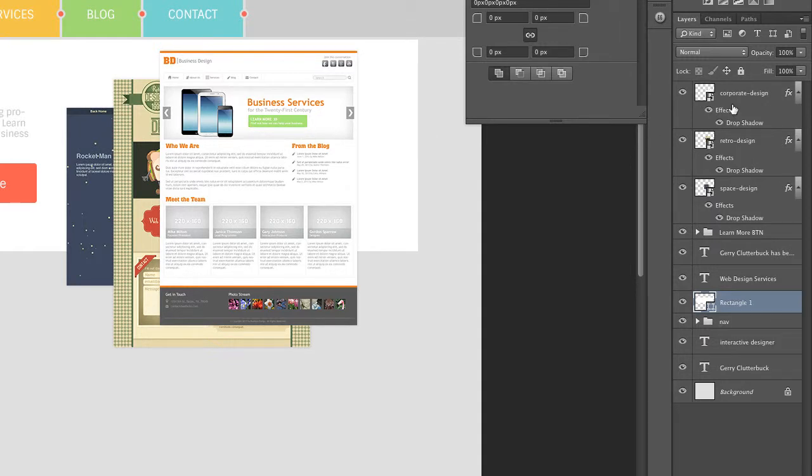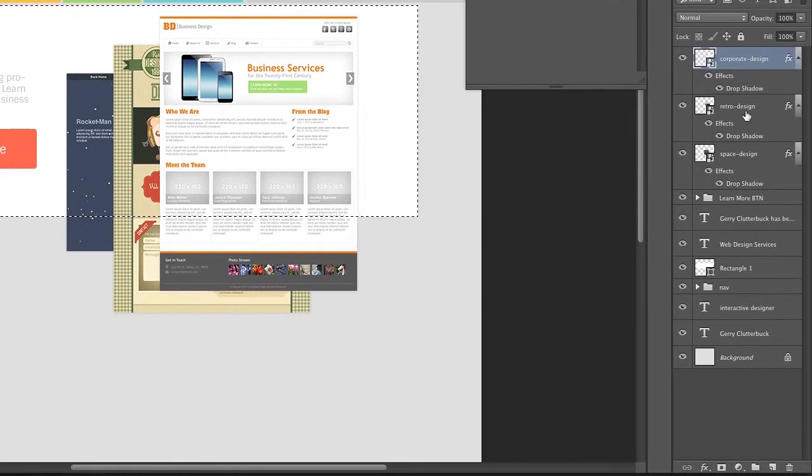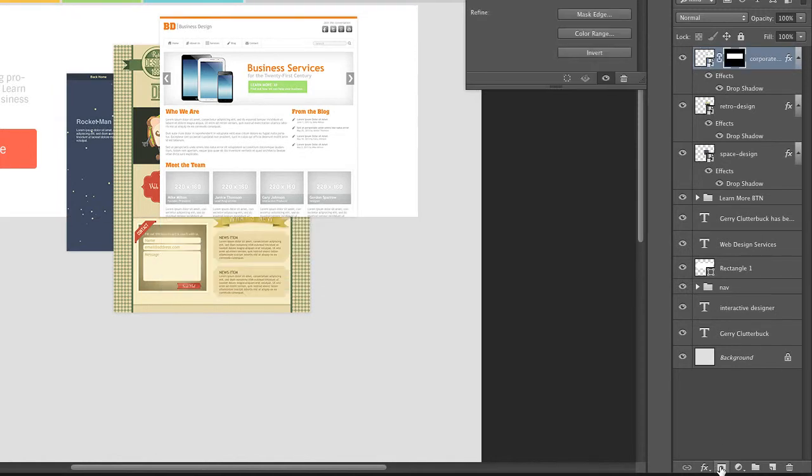So again, make sure you have the corporate design layer selected, and then command click or control click on a PC on the layer thumbnail for that rectangle 1 layer, and you'll see that it selects that rectangle 1 layer. So with that selection in place and the corporate design layer selected, we're going to come down here and click on the new mask icon, and that will mask it out for us.